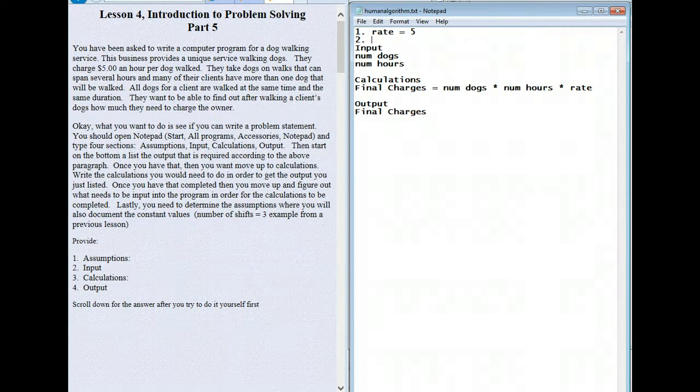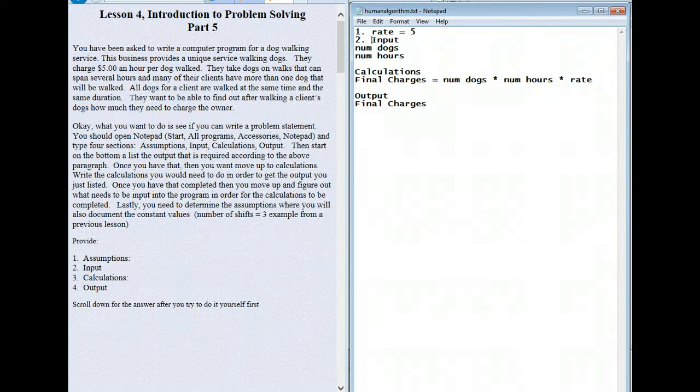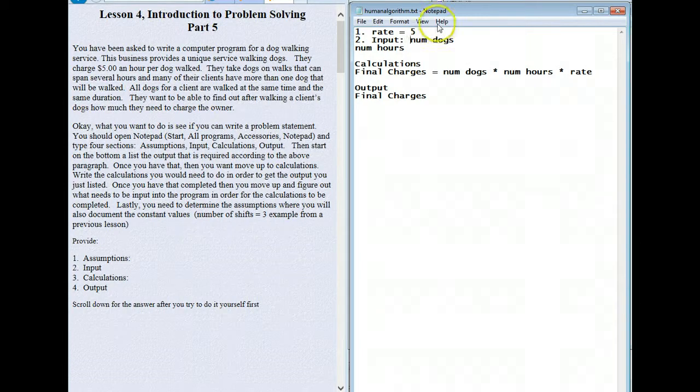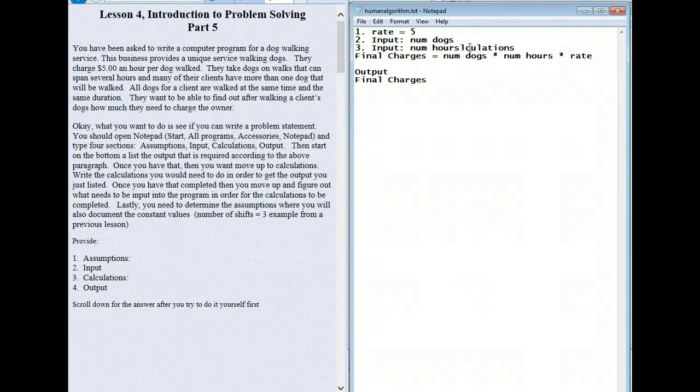The second step is going to be some input, and the input is going to be the number of dogs. Then we go to the next input, and that's number 3, the number of hours. And now we can get rid of all this, because the fourth thing we're going to do is the math where the final charges are calculated.